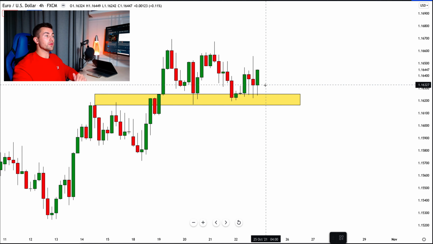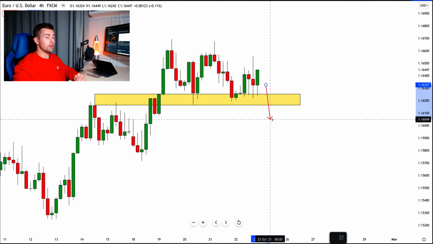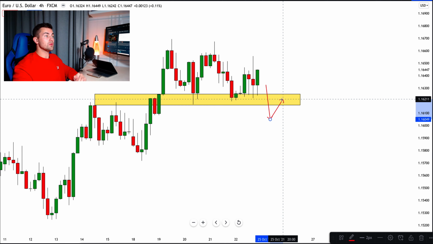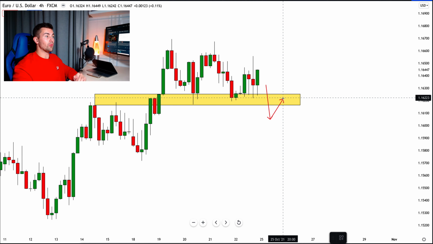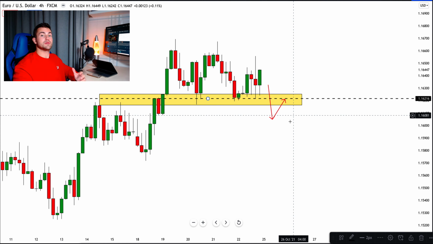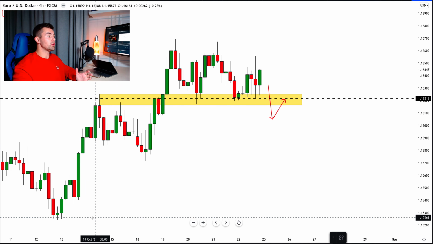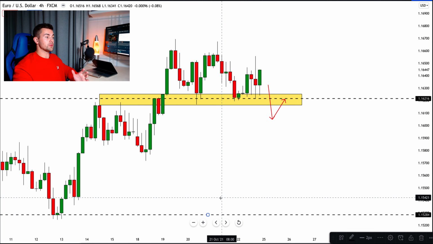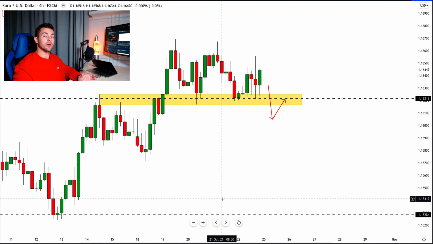Here we will look for the breakout of this horizontal neckline to the downside, and then on a retest we will short. So here will be our entry point. Then where will be the target? Because it is the trend following trade, our target will be the current structure level. Yes, that will be the initial target, and once the price reaches that, we will close portion of the trading position, and the rest we will keep for the potential bearish continuation, and the trailing stop will be applied.